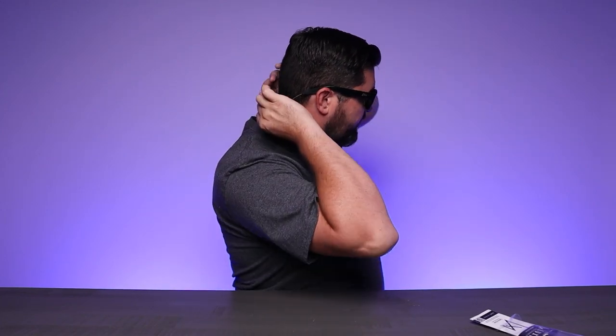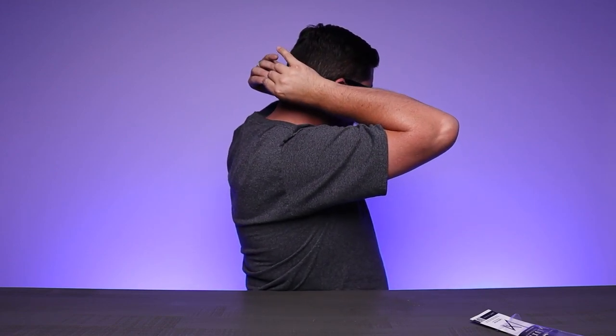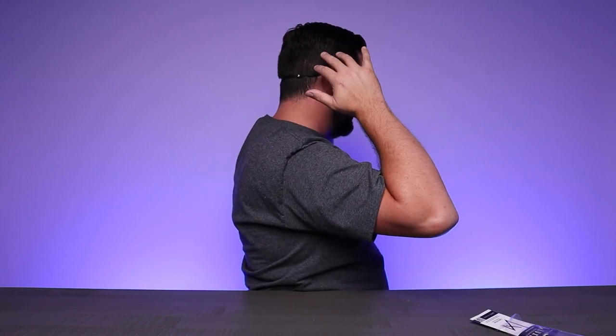My glasses are just ready to put around my neck — right where I need them. They're not going to slide off, but they're very easy to deploy and keep on there. Now there is a pretty big gap back here, but if you want to close that up — maybe you're doing some very strong activity like riding a bike, working out, or running — you can use the same clips, pull them tight and now they're like goggles. These things are not coming off my head at any angle.